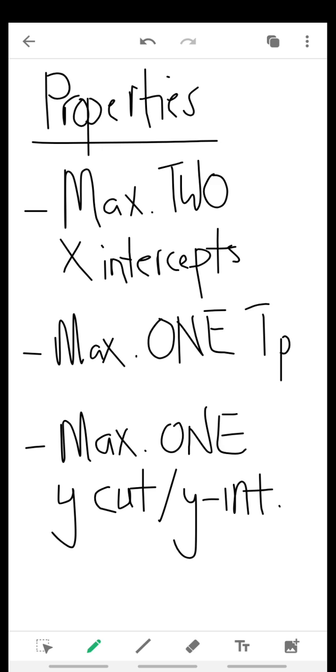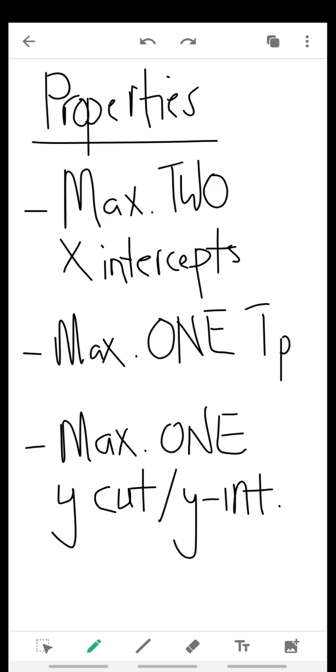Okay, a parabola, very, very important, will have the highest exponent of the variable being equal to 2. And that 2 tells us that every parabola will have at most 2 x-intercepts. Okay, maximum number of x-intercepts for a parabola will be 2. Very, very important. And then when you minus 1 from the highest exponent of the variable, which is 2, minus 1, I'm getting 1.